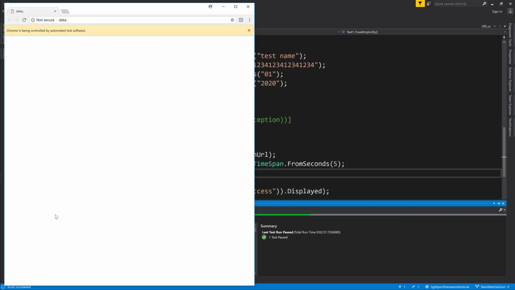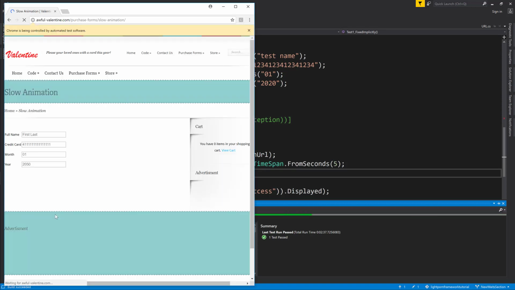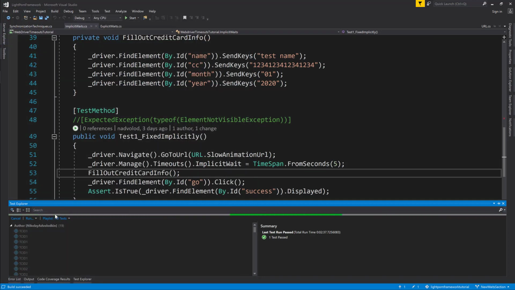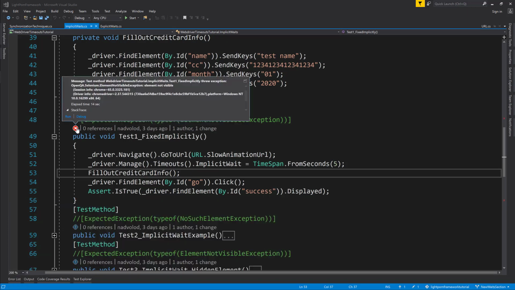You can see the browser has opened up here. It's going to navigate to our URL, fill out the appropriate information, and then it looks exactly like before. The test failed again. When we look at the error, we see the same exact error saying element not visible.